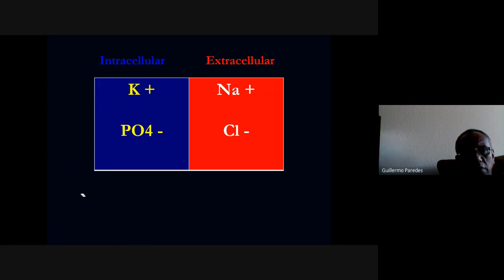So here we have these cations, that is potassium. Please remember potassium is positive, plus. You need to write it down as it is. You cannot write it down without the symbols, okay? It's not going to make any sense, and it's going to cause you a lot of confusion. So you must set your mind to write down potassium positive. Sodium positive. Phosphate negative. Chloride negative. You can write plus one, minus one, or just a minus or plus. I put it like that because I'm lazy to write too much.